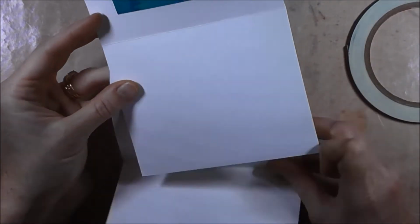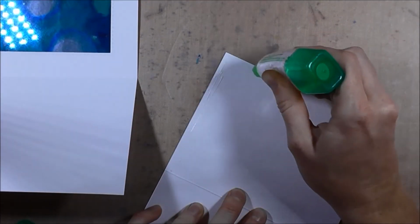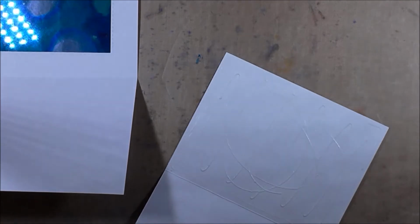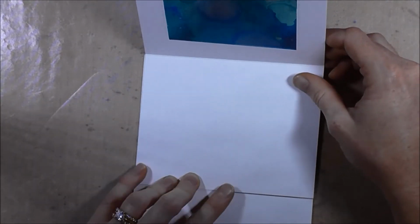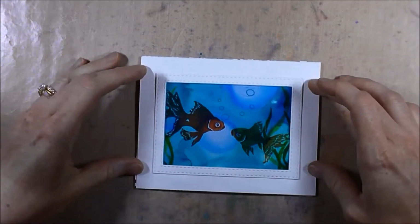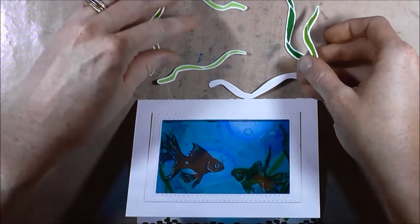Now I need to add the fish stamped card to the window card to make this a bifold card. So I'm adding glue to the inside of the stamped fish design. This is the panel that has no stamping on it, and I'm using some Tombow Mono Multi Glue, and then I'm adhering that to my window panel. And now we have the bifold feature of our card.